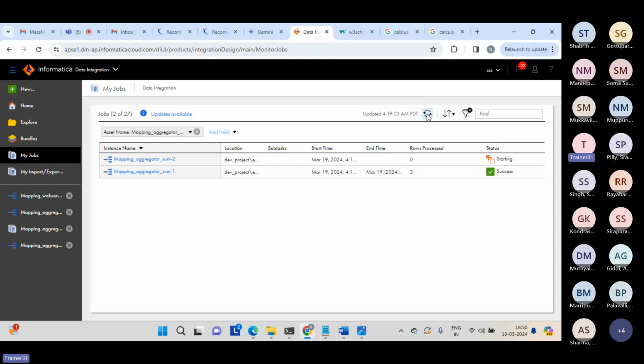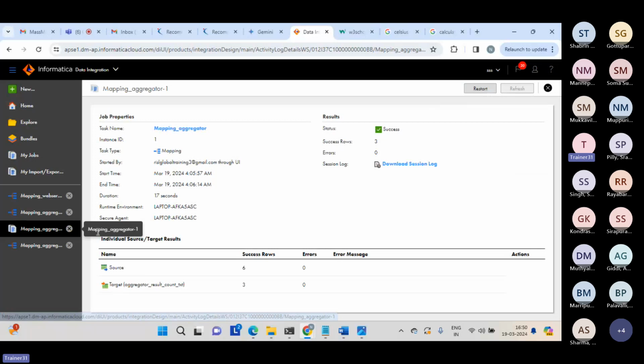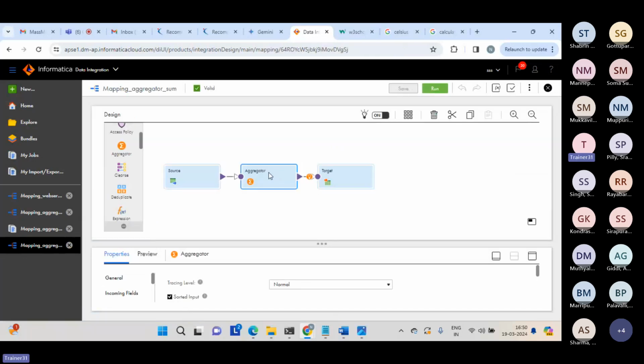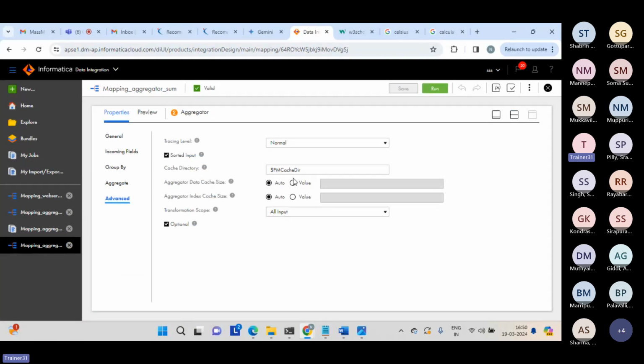Yeah, so let us try to refresh it. See, it failed. So the reason is what? It's expecting keys to be ascending because it expects sorted input, right? So to answer that, we can use what? This sorted transformation. Yeah, that's it. So before that, let me talk about some more aggregations. Then I'll talk about advanced options.